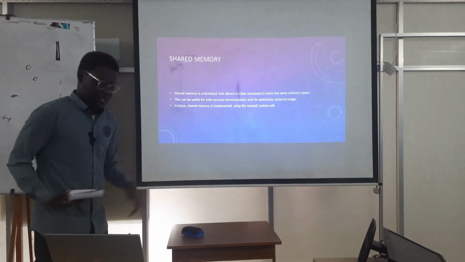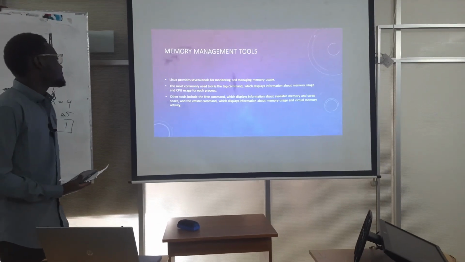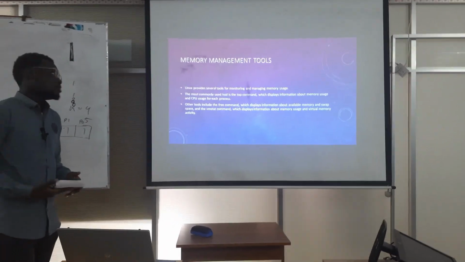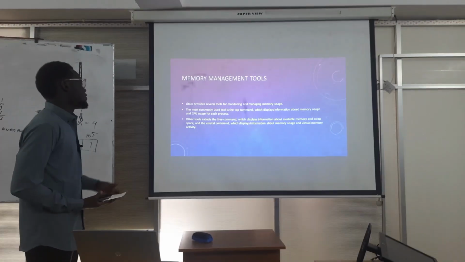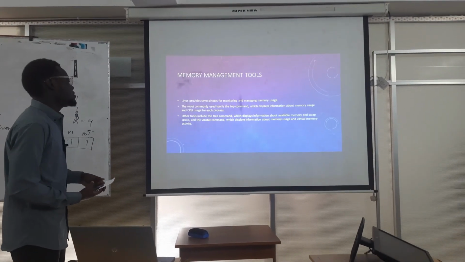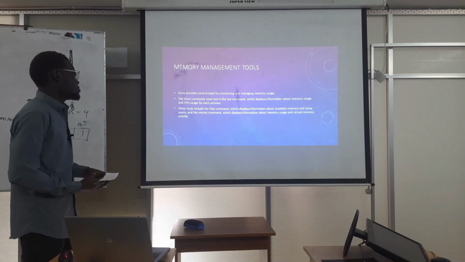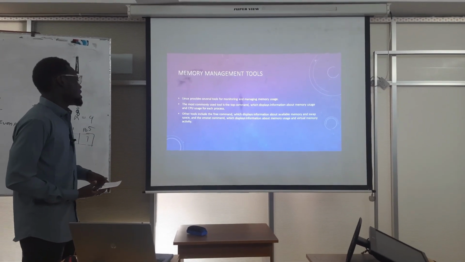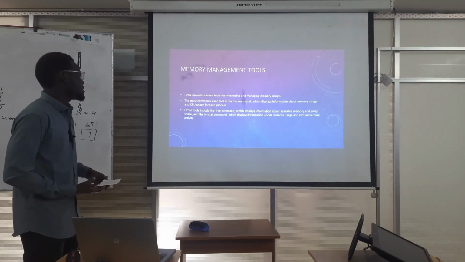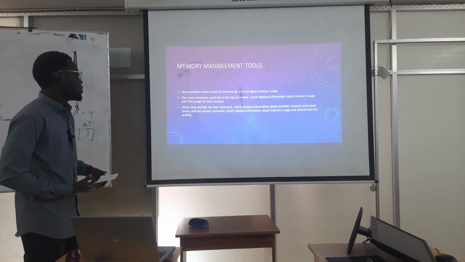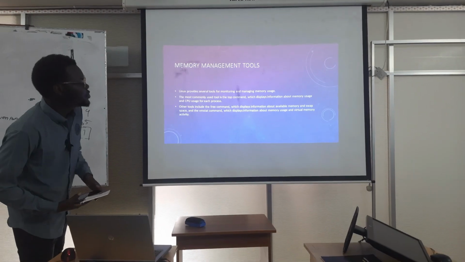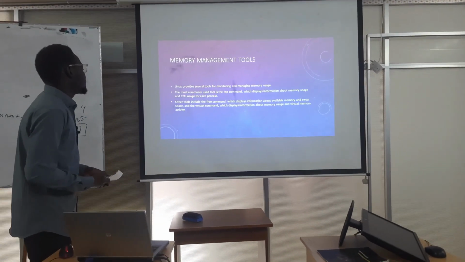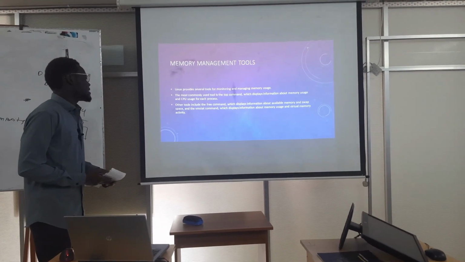And then we have something called memory management tools. Linux provides several tools for monitoring and managing memory usage. The most commonly used tool is the top command, which displays information about memory usage and CPU usage for each process. Other tools include the free command, which displays information about available memory and swap space, and the vmstat command, which displays information about memory usage and virtual memory activity.